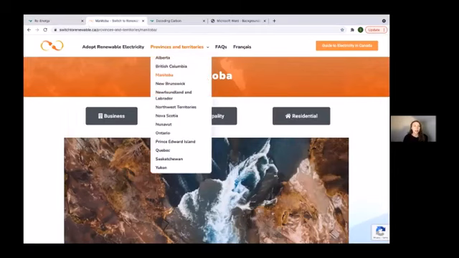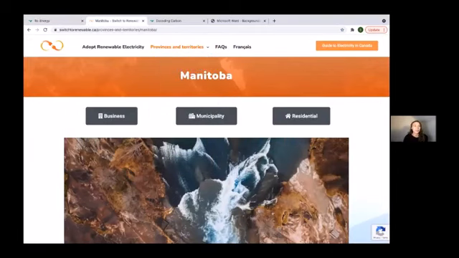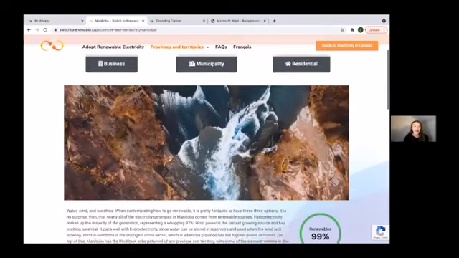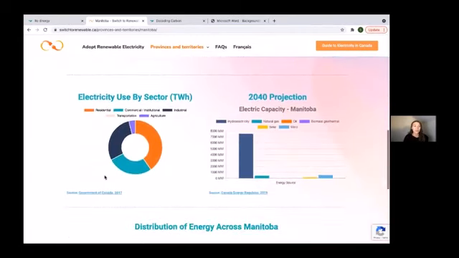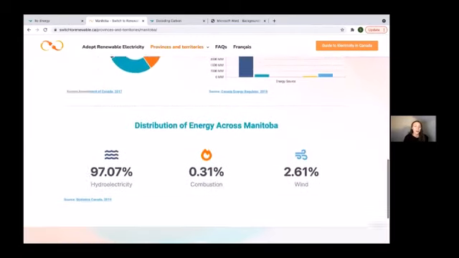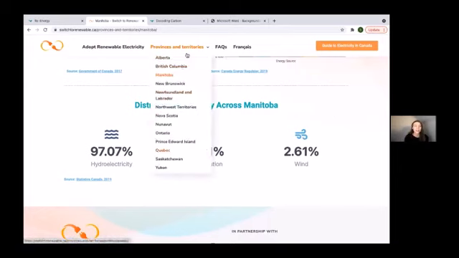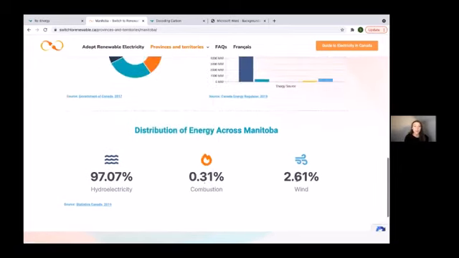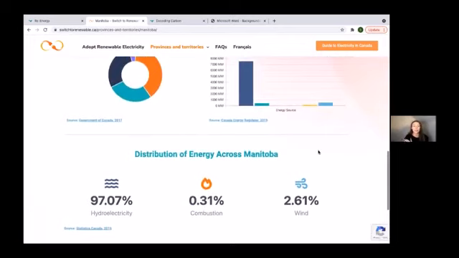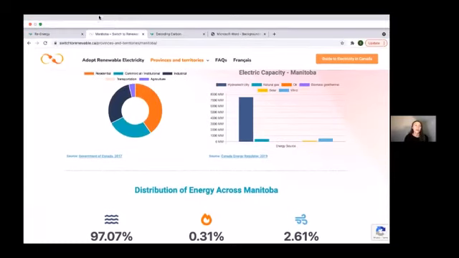I did earlier drop this link in the chat to switch to renewables.ca. This site has some really fantastic visuals of electricity generation, and you can look up by province. It is for Canada specifically, but some really great things that can be used to compare different provinces, look at Canada as a whole. So a really rich resource there as well.